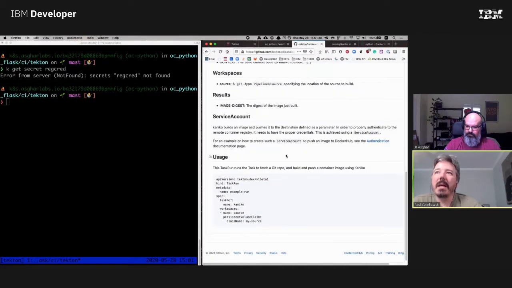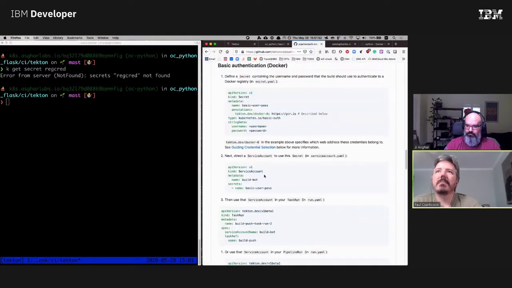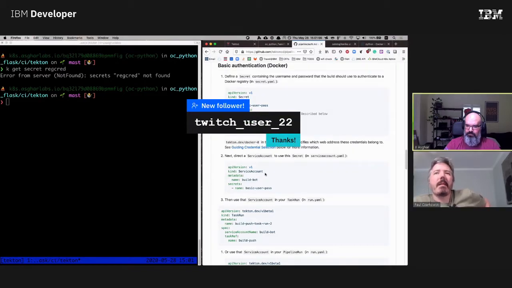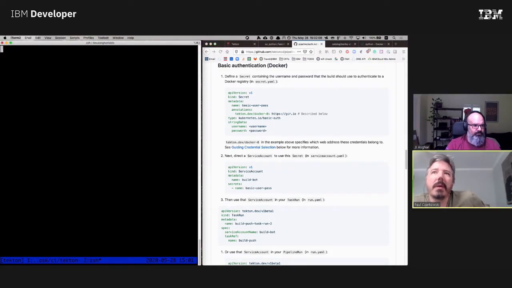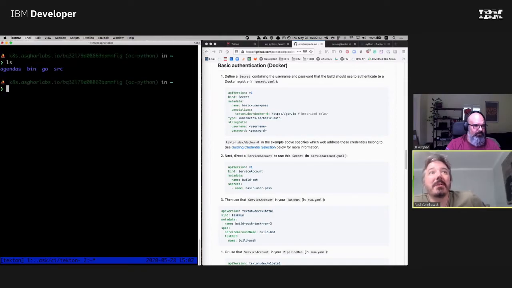So open up that authentication. This looks familiar. Yeah, that does look familiar. Make sure you have that in a separate window, please. Make sure you have that secret and it looks the same. And I think that annotation is important.